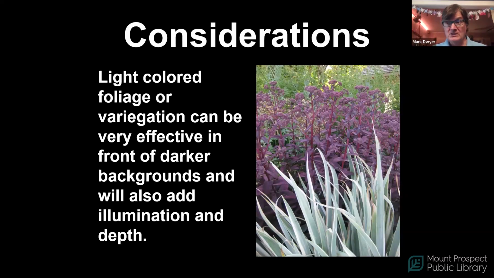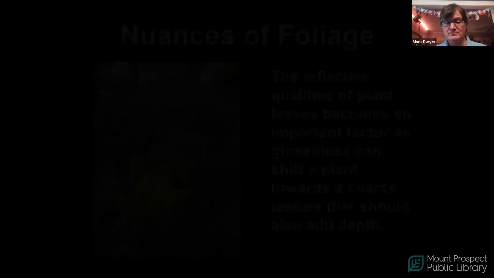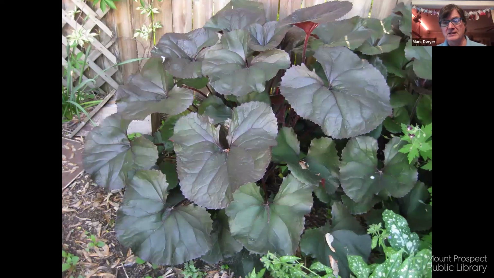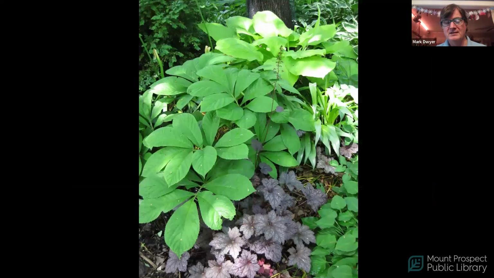And whether it's perennials like this or woody plants or even your annuals, mix it up and do consider foliage for its color, the nuances of texture, glossiness. There's all sorts of things to keep in mind. The glossiness of ligularia in the landscape. Notice the repetition of gold in this partly shaded border. Lots of things happening here, but the gold repetition all the way in the distance there.